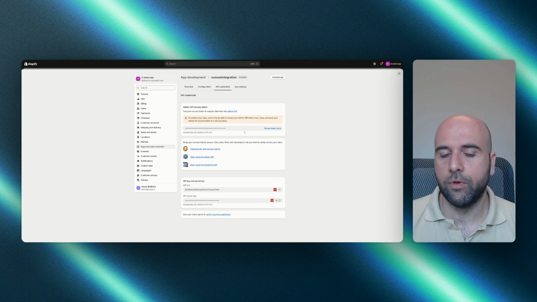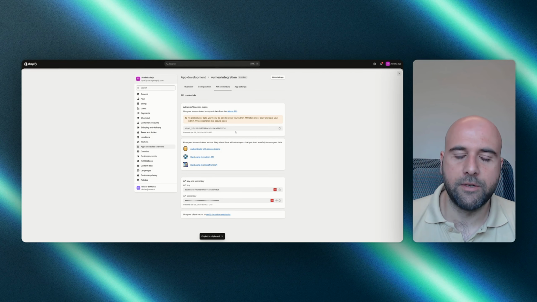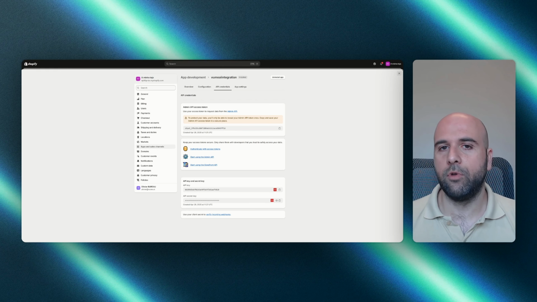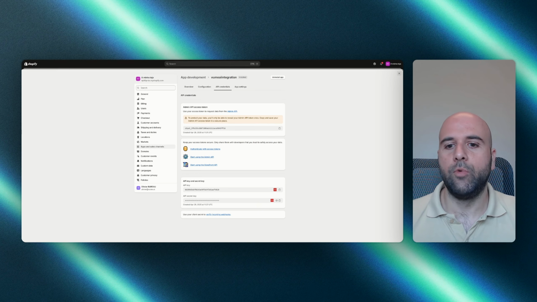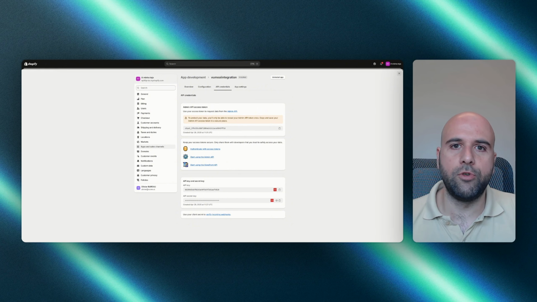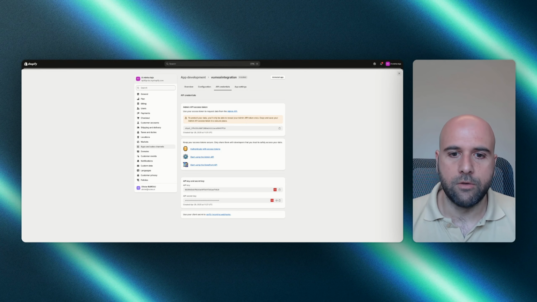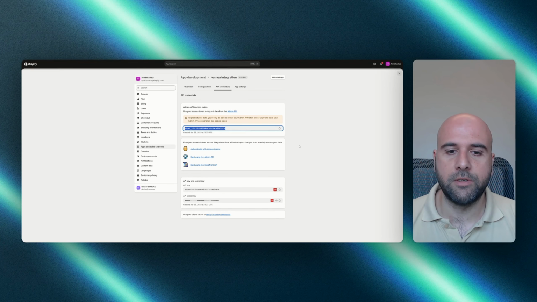We install the app. And so now we have our admin access token. So here it's very important to understand that this token will be shown only once. So basically I need to reveal this token. I'm going to copy paste it and be sure to store it somewhere, because it will be only shown once. After, you will not be able to access this token anymore. And if you need to reconnect, for example, to View.ai, you will need to recreate a new app. It doesn't pose a big trouble, because you will not lose your content. It's just that the connection between View.ai and Shopify will be reset, and you will need to create a new integration in View.ai. So be sure to copy this admin key right now, and then we can go back to View.ai to finalize the process of integration.